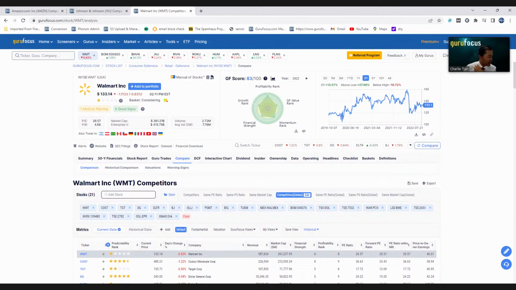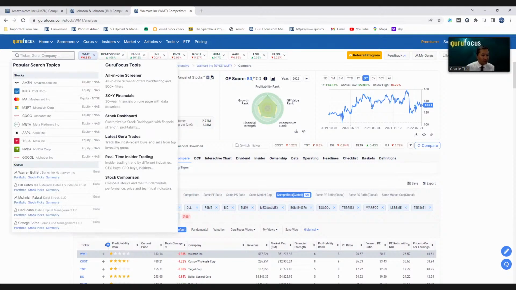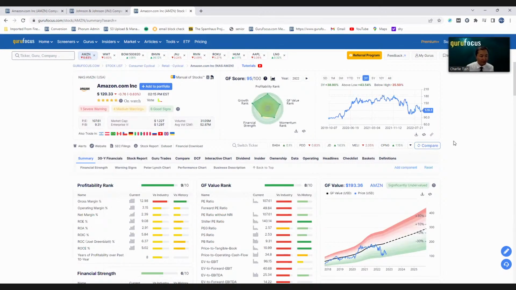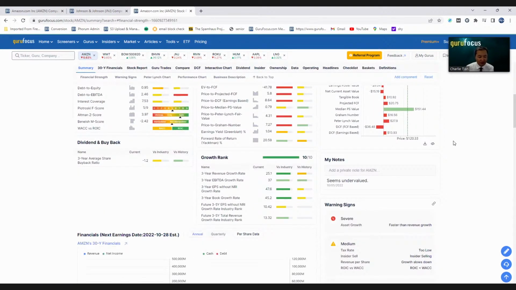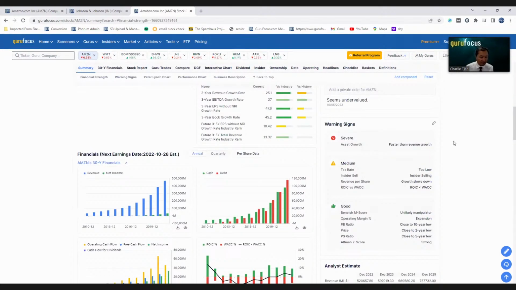I just answered the question about compare, and for Pedro, I hope that answers your question. And a new question about Amazon from Rafael. Let's try Amazon again. You said that Amazon has a very high PE ratio, but why do we see it's actually undervalued? This is actually a very good question. And PE ratio is, of course, a very good indication of the valuation.